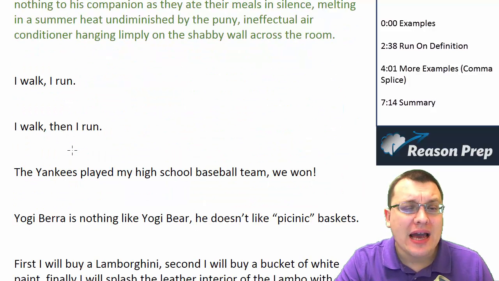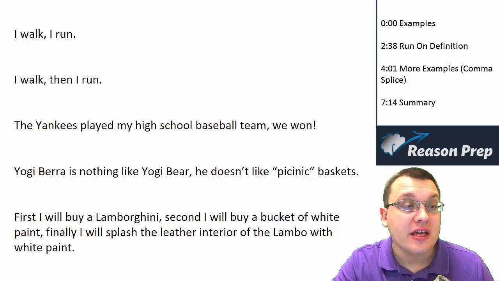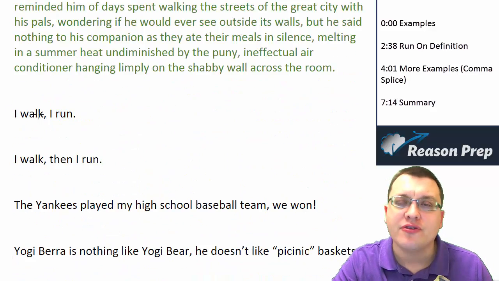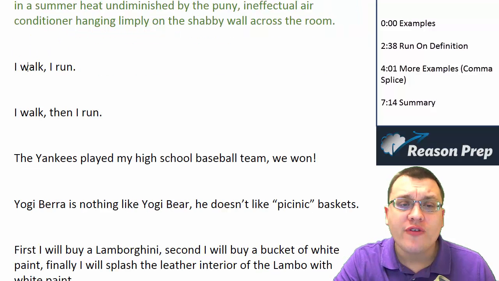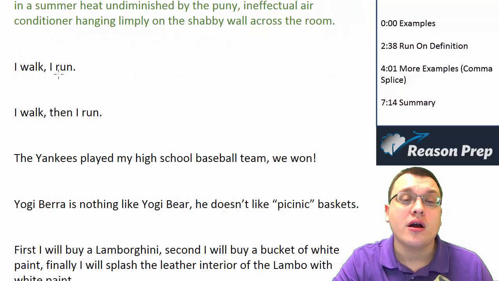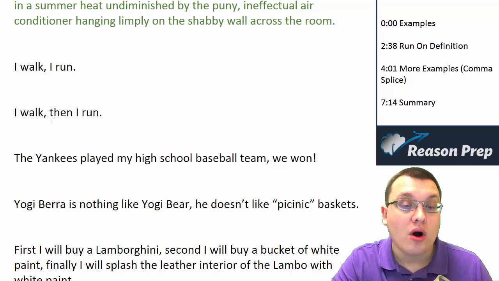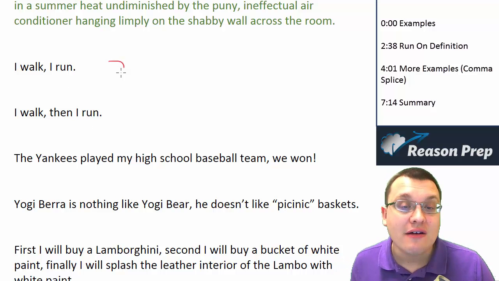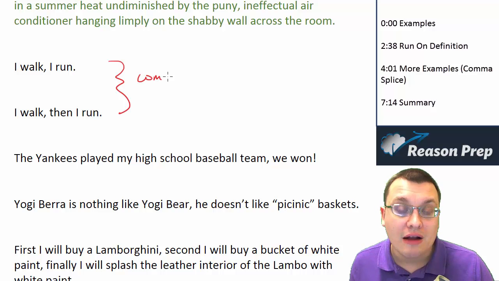What about if we had just added a comma? So a lot of people say, okay, I understand that I can't just smash them together for no reason. I have to punctuate them somehow. What if I added a comma, such as I walk, comma, I run, or I walk, comma, then I run? And unfortunately, this is still an error. We call this error the comma splice.